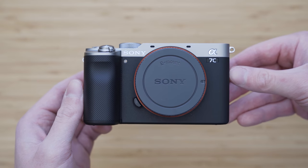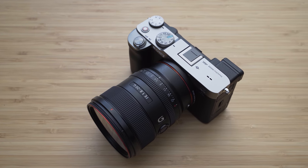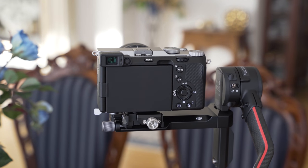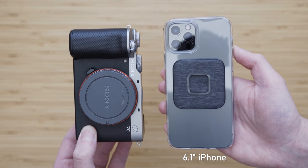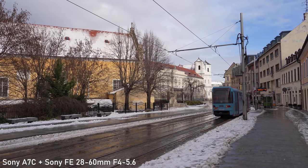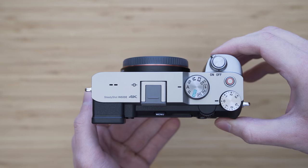The first camera on the list is Sony A7C. This is a rather obvious choice. A7C retains the majority of A7 III features despite being a much smaller camera and it even offers some very nice updates. First of all, the size to performance ratio is outstanding. A7C is just 12.4cm wide and it only weighs 509g. Considering what it can do, it is an extremely compact camera. It has a great full-frame backside illuminated sensor, flawless autofocus and in-body image stabilization. The battery life is by far the best in class and it supports pretty fast USB-C charging.